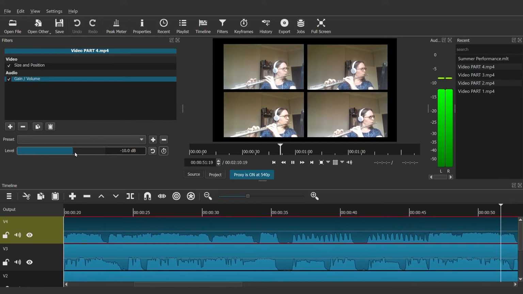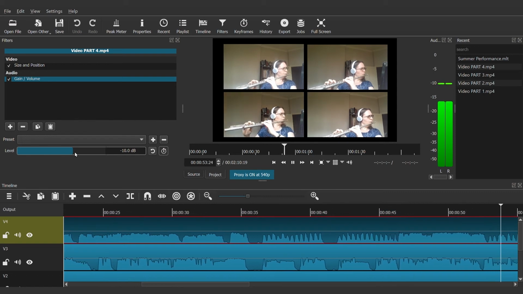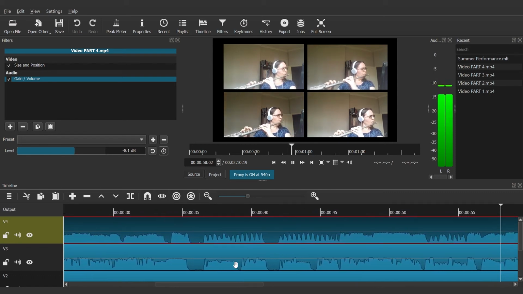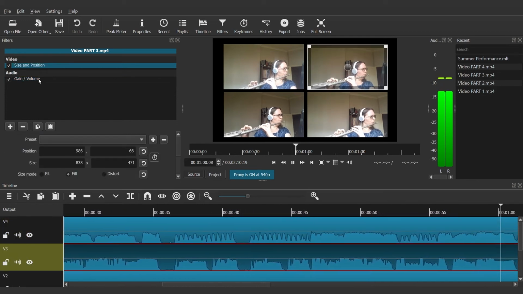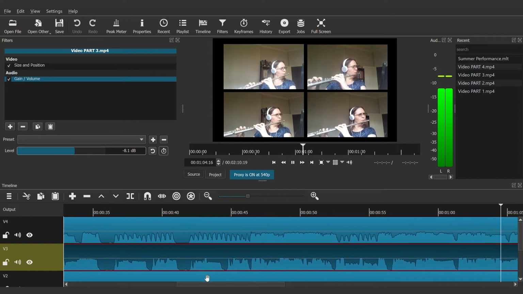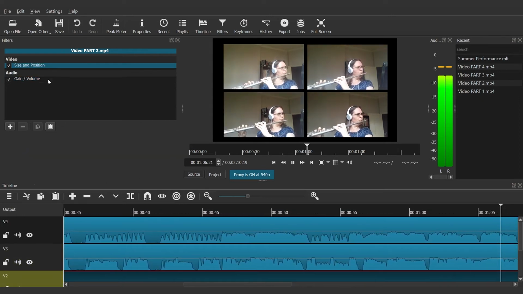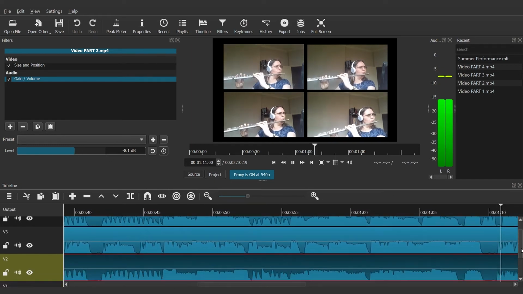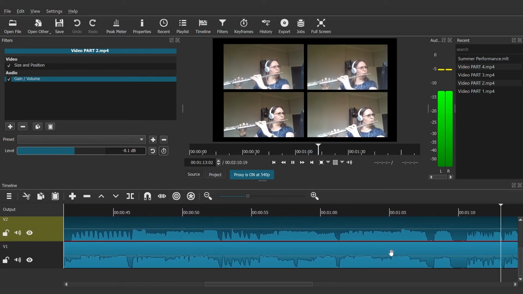the mixing process. Throughout, I'm going to be paying special attention to the audio peak meter, which can be seen just to the right of the preview video player. When mixing audio, 0 dBs is considered to be the very highest level that the software can output, and at that level, the audio will in fact distort.